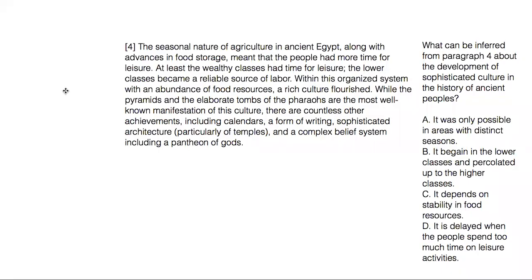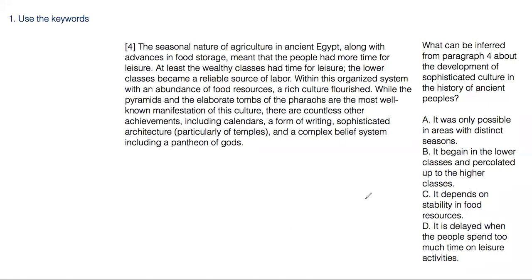The inference question on the TOEFL reading test is asking you to make logical assumptions using the information given. This information will not be explicitly stated, so the question will have words like infer, imply, or suggest. So what that means is you're going to have to understand the main idea of the passage in order to figure out and make that logical connection to understand the answer. But don't worry, we have a few strategies and tips ready to help you tackle this kind of question.